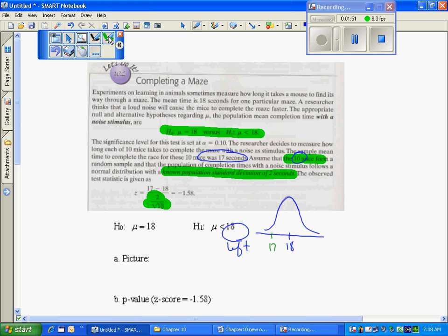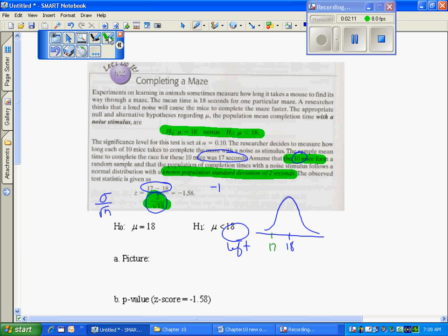the standard error, which was sigma over the square root of n. Plugging this into your calculator, I would always use my numerator first, which is -1. Tells me I'm below the center. And then go ahead and plug 2 divided by the square root of 10. This is done for you. Check on your calculator that you do, in fact, get -1.58.